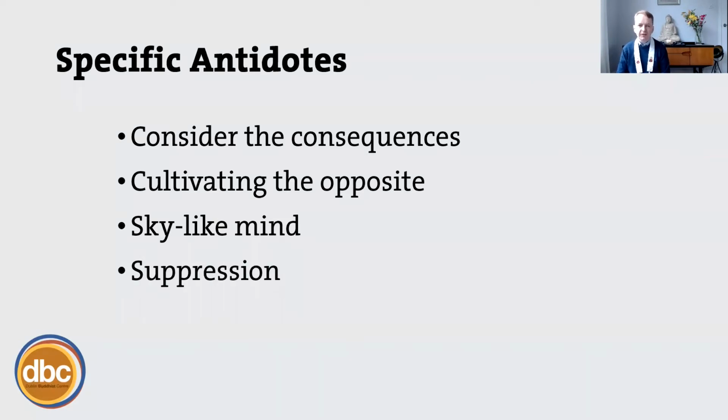So suppression is the next one, or another way of putting it is just saying no. So you're just saying no to the, I'm just not going to think about my holidays right now. I'm just not going to get into a story about that person right now. I'm going to say no and come back to the practice. And this will work with relatively minor or weaker hindrances. It won't work with furious ill will. It won't work with doubt and indecision. It won't work with very strong hindrances, but it's very useful for low level hindrances. Surprisingly so. It's not repression where you're unconsciously burying stuff in your mind. It's more that you're saying, I'm just not going to do that now.